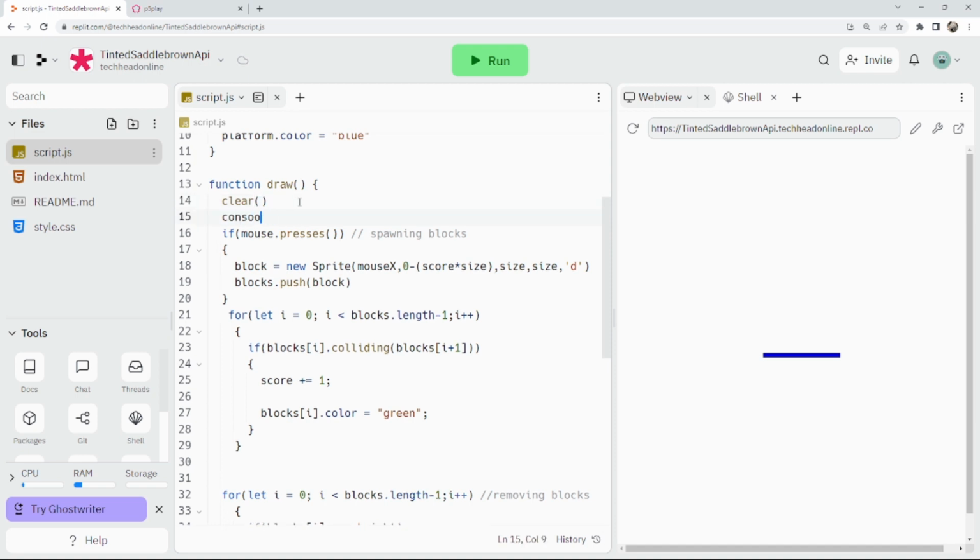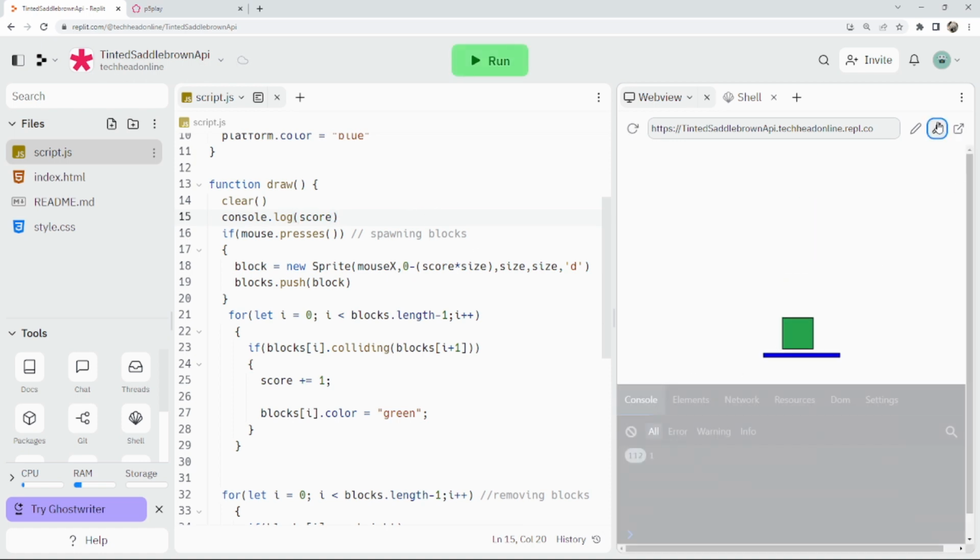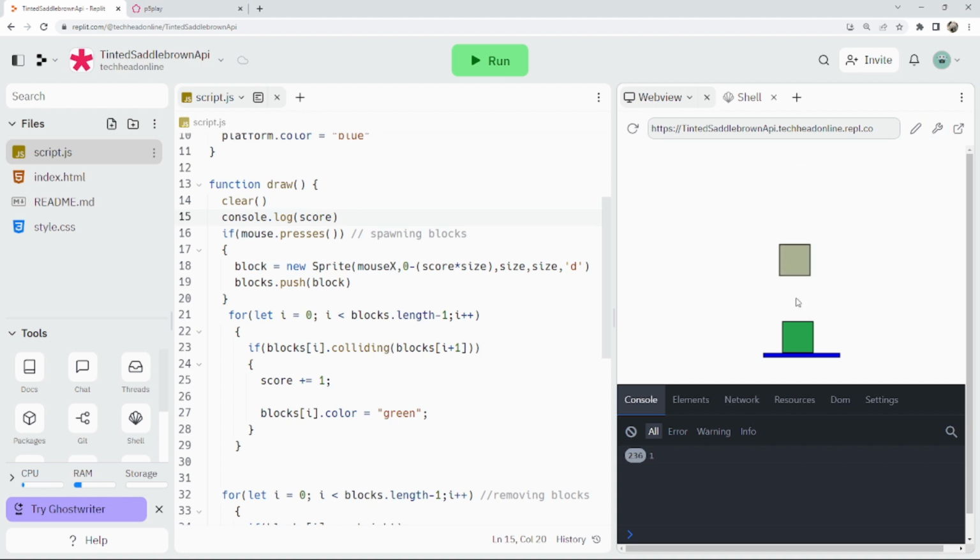So console.log score, just to double check I've not done anything stupid, because I no doubt have. So score's 1. We start off at 1. Aha. Okay, so what that seems to be doing. It's still at 5 though. The last score's going up so much. Because then it started getting a bit crazy because the score's gone to like 116. So clearly I've done something wrong there.